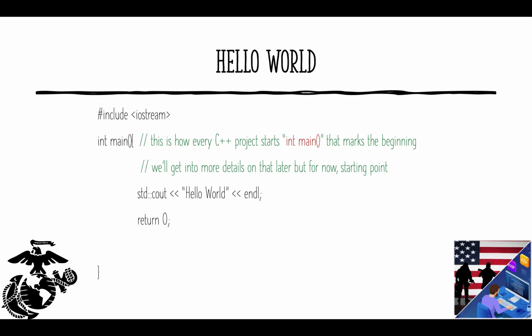So when the compiler is reading it, the first thing it's going to do is start with its int main portion, and then the first line of code after int main is where it starts. So it's going to start here and then start reading the lines of code left to right, top to bottom. We'll get into more details later on what can come before an int main, but that's all you need to worry about right now.